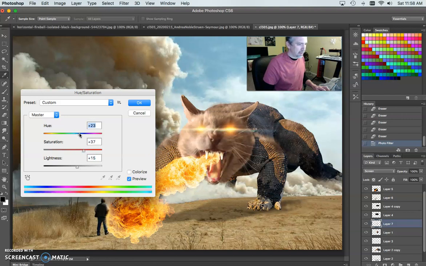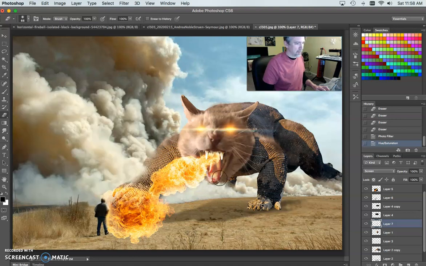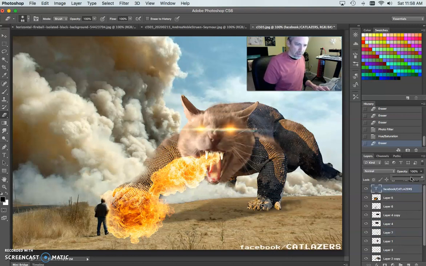I'll make the hue a little yellower. That really helps a lot, making it look like that fire is really coming out of the mouth hole. All right, so there you go. All that's left to do is to watermark it, put a little text in the bottom right hand corner so you know the page that created this latest amazing creation.